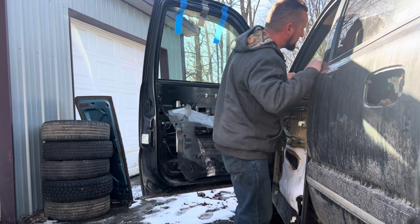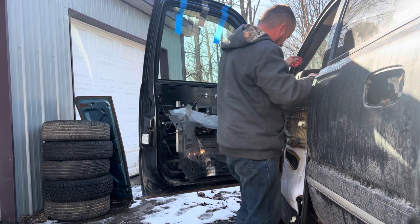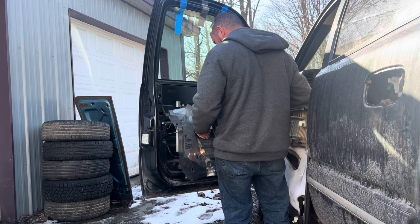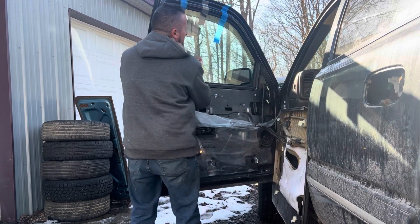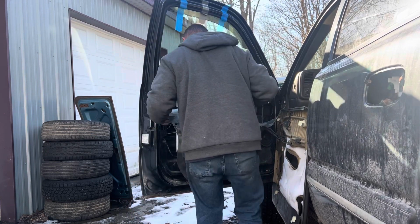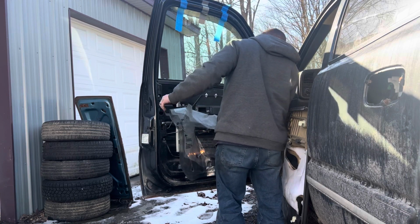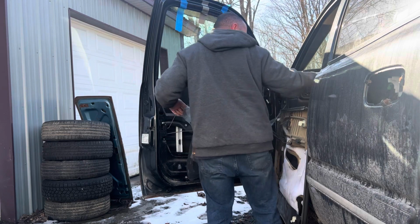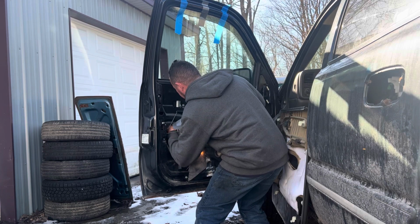I'm gonna try to see if I can reach my key. We have power. Let's see. Oh, look at that, here they come. Oh, my motors. Window slid down a little. Up you go. I loosened them a little bit, but I didn't go crazy. It's just a clamp that goes on the glass. That's all it is. So I loosened that front one up good with this back one. Oh, there we go.